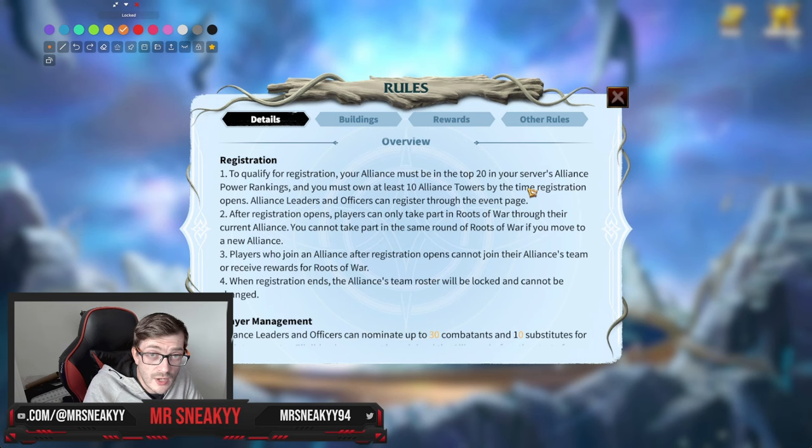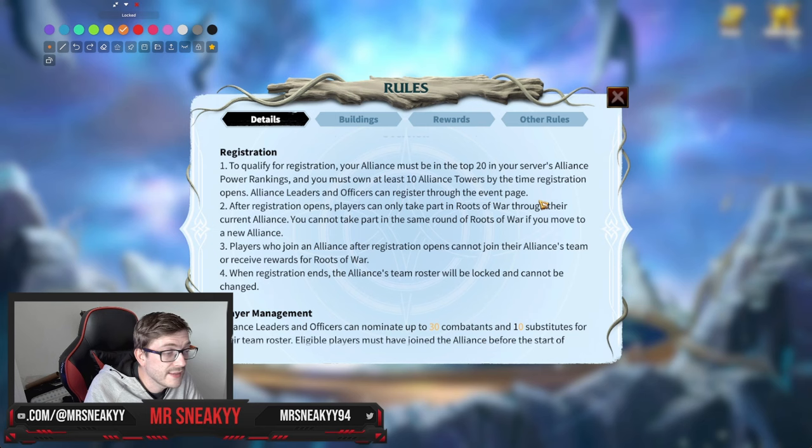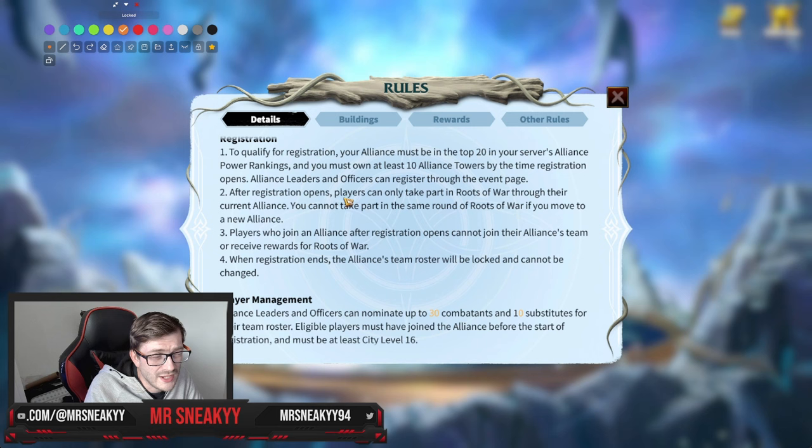Only the leader and officers can register for the event and pick the teams who are going to be participating. After the registration opens, this is the bit where everyone needs to take notes on 2, 3, and 4. After registration opens, players can only take part in Roots of War through their current alliance. You cannot take part in the same round of Roots of War if you move to a new alliance. So if you're registered into a team, you need to participate in that alliance team's Roots of War, because if you try and join another team, you're not going to be able to participate.